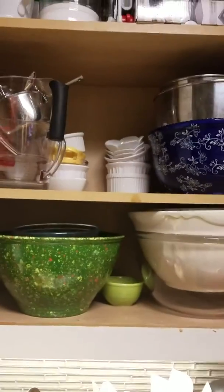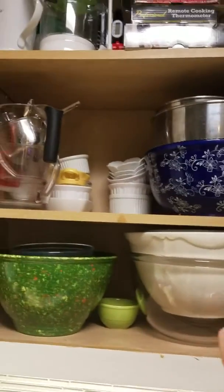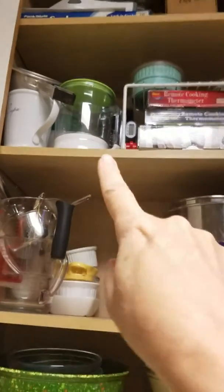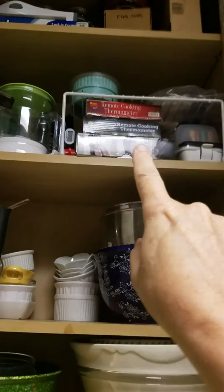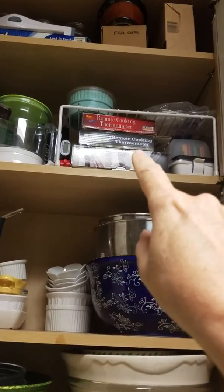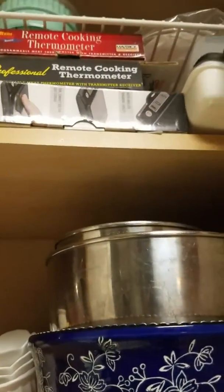And then in this cupboard are all of my mixing bowls, my measuring cups, my ramekins. My sifter is right there. All of Mr. B's thermometers that he uses for grilling and barbecuing. This I got for Christmas a couple of years ago, and it is awesome. I got it at the Container Store.